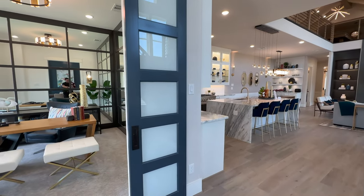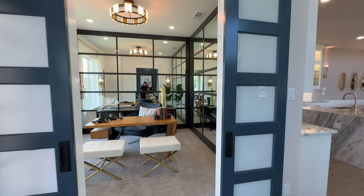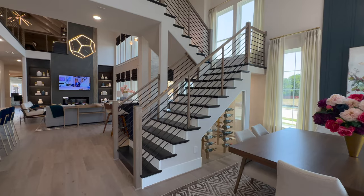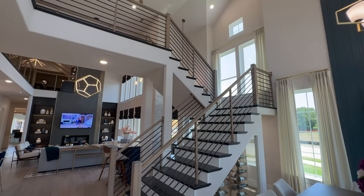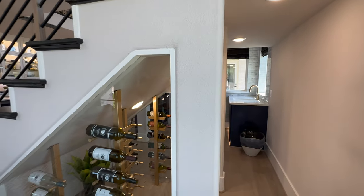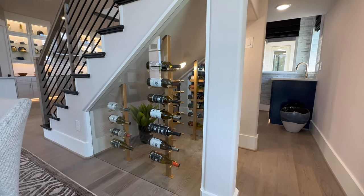We have these beautiful sliding doors on both sides so you can enclose the office space — those do not come standard, that is going to be an upgrade. And you guys saw as soon as we entered the modern staircase with the iron railing. Just absolutely stunning. And they do have some wine racks hiding underneath — very low-key. This is actually a super elegant home.